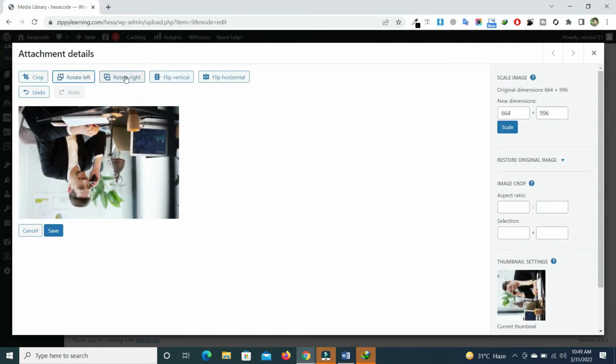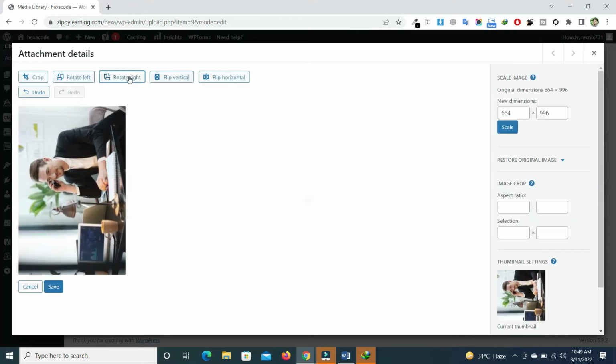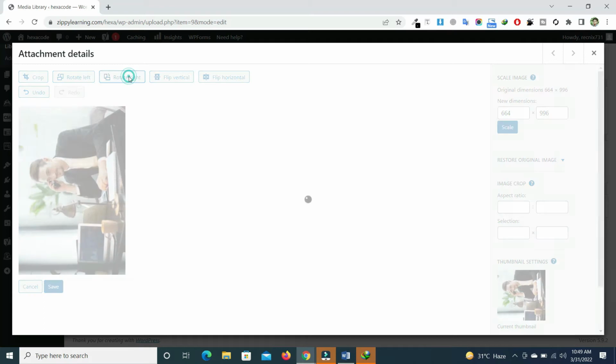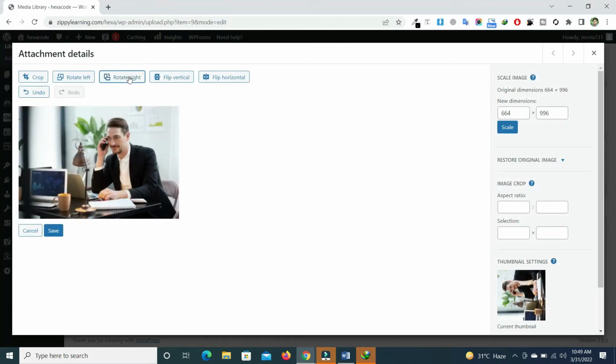You can also rotate it right. You can play with these settings as per your requirements. You can also flip that, and after that just click on this save button.